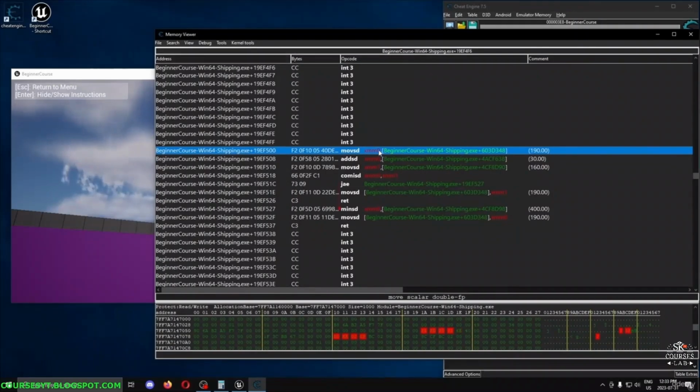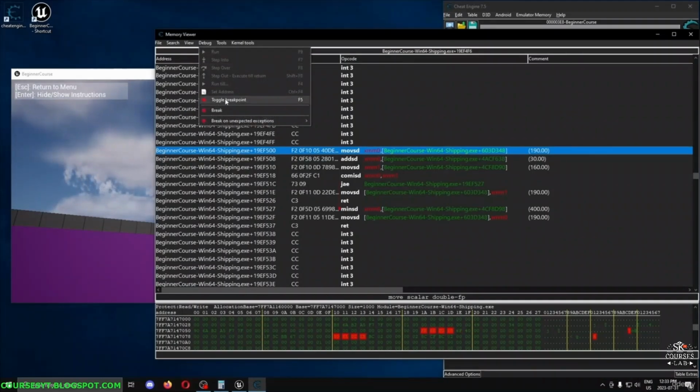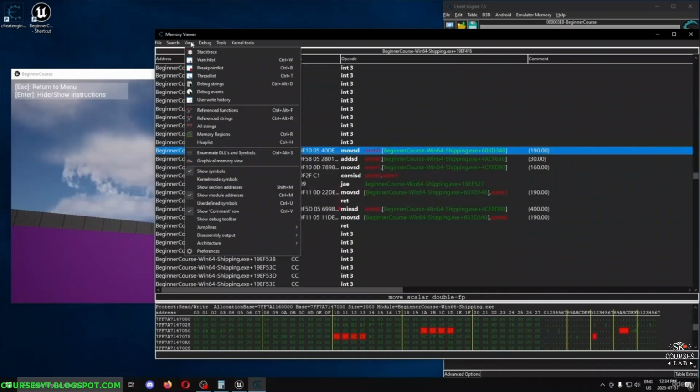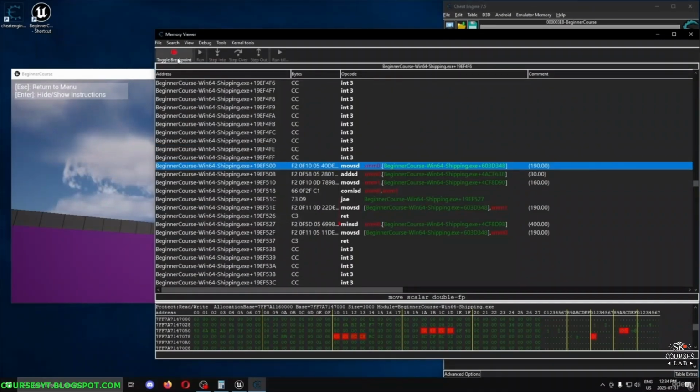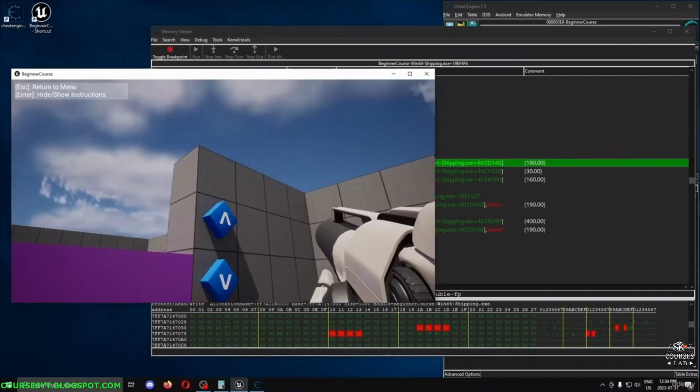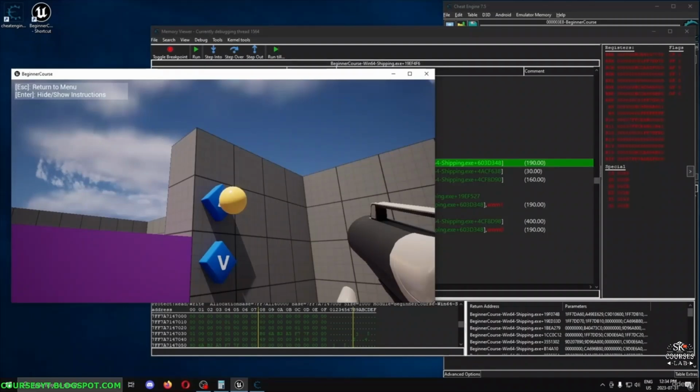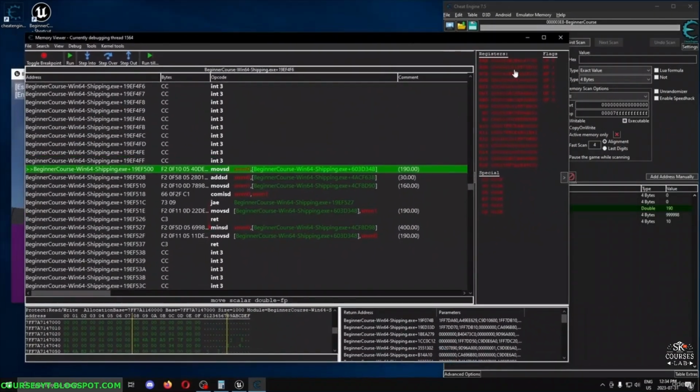Okay, so next up, I want to show what's inside XMM0. For this, we're going to use the breakpoints like we did before. So I'll head over to debug and click on toggle breakpoint. Again, you can also go to view, click on show debug toolbar and click on toggle breakpoint right here. So select the first one and click on toggle breakpoint. Okay, now let's highlight in green. Let's shoot the blue button again. And we see here the registers. Now, I would like to see what's inside XMM0, but as you can see here, XMM0 does not show up. It's all the R registers.